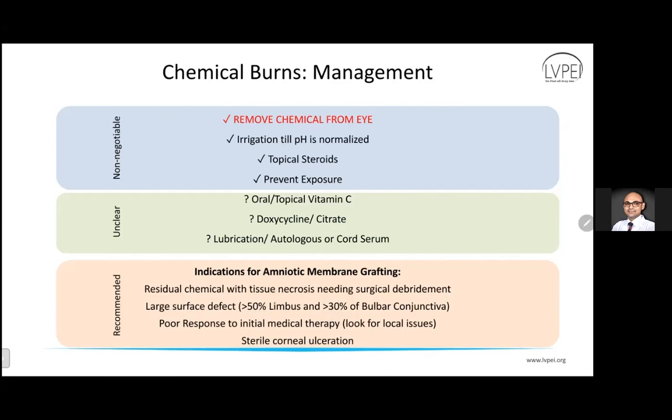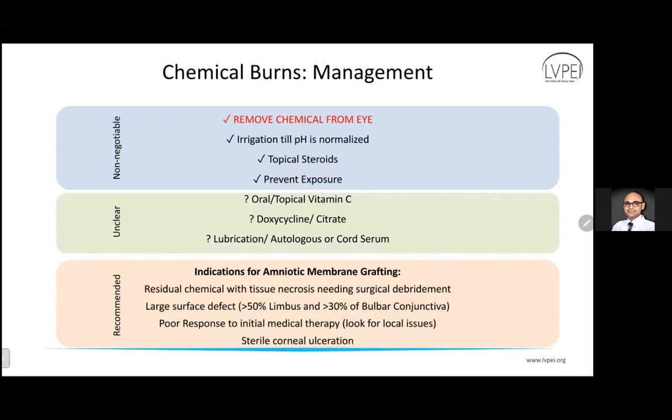We usually will not have that in the emergency, but we'll have ringer lactate, and that is fine. That's a good compromise. So use ringer lactate. If you don't have ringer lactate, you can even use normal saline, although it's not optimal. Even if you don't have normal saline, if you are in the secondary center for some reason or somewhere else, you can even use tap water. That's better than nothing. But obviously, you would like to use a buffered solution so that the pH can be normalized. So the main goal of irrigation is to clean the eye, remove the chemical, and also normalize the pH.